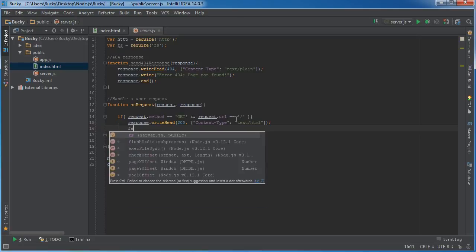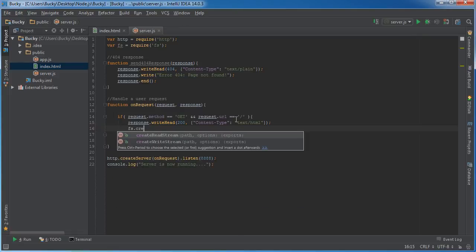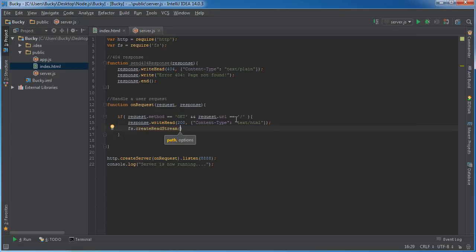So for our file system object, which is fs, the first thing we want to do is create a readable stream. So we're essentially going to read this file, which is index.html. So now we're reading that file, and then we want to call a function called pipe, and this just means pipe it out or write it out or feed it out, whatever you want to call it, the stream to the response object, which is pretty much the response that we're sending back. So what do we want to pipe out? This bit of information, we're going to send it out through the response object.